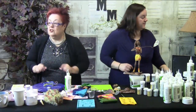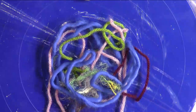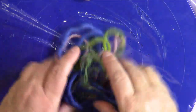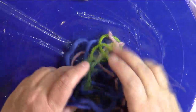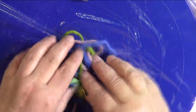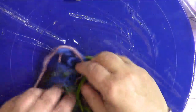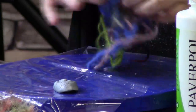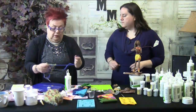Right? And I had a bunch like this. Just scrap yarn. And this one that I like is just a funny kind of thread. And what I did was, I like to play like this. I first kind of do maybe this shape, maybe that shape. When I'm kind of happy with what I want, then I go for the rest.